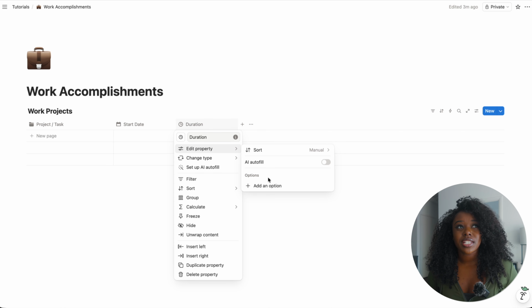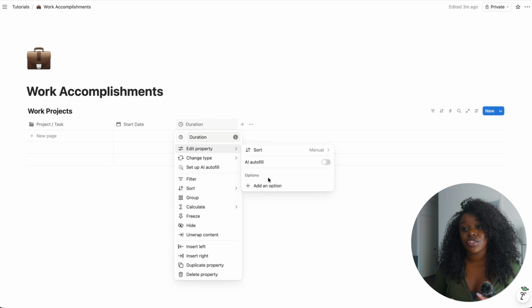What I'll also mention is that you could also just create another property that is called end date and just put the date that it ended. But I find that having the duration is a little bit more relevant for me when I'm talking about the project rather than saying it went from January 2023 to December 2024. I'd rather just know the exact duration of how long it lasted. But again, it's customizable. You can add both, you can add one, you could add whatever works the best for you.